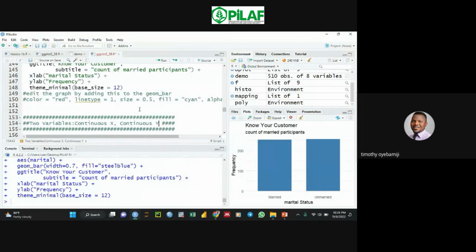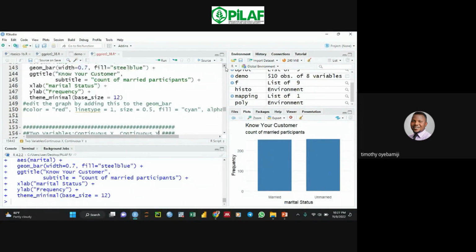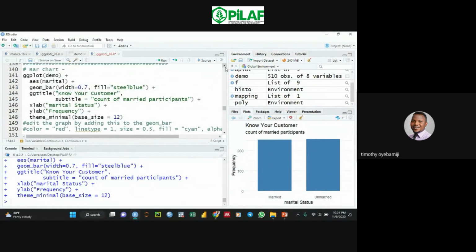Another thing that matters is where you put the color. So here, say fill equals steel blue. Now, if you put color in aes, what it's going to do is create another bar.